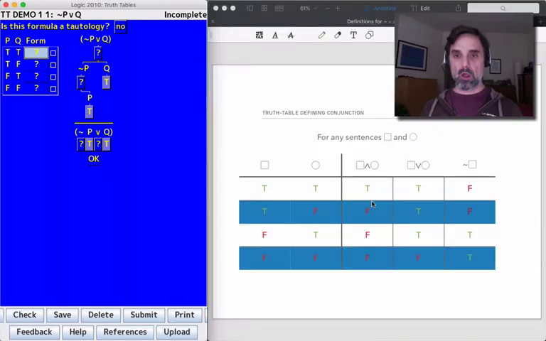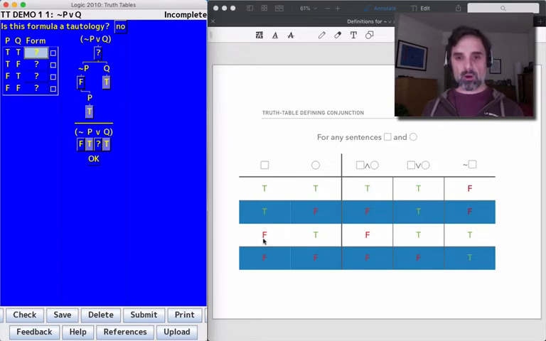So let's do that. What I've done to help me here is I've opened up this definitions for negation, disjunction, or conjunction file. And it has just this one chart that shows how the truth value of the conjunction and the disjunction and the negation depend upon the truth value of its immediate parts. So if we come over here, we're going to say, okay, P is true. Well, when P is true, then negation P is false, so that's false. So now we have a disjunction whose left disjunct is false. This is a disjunction, right there, there's the disjunction symbol. The left disjunct is false, and the right disjunct is true.